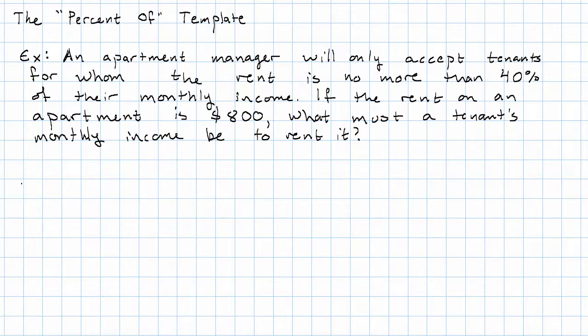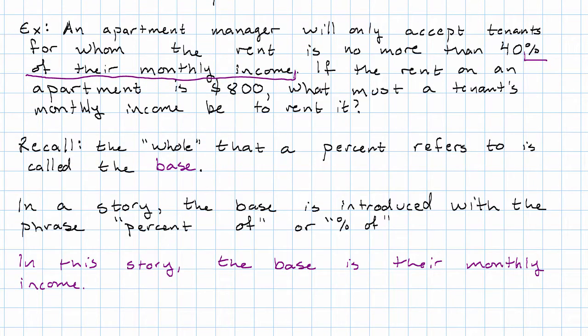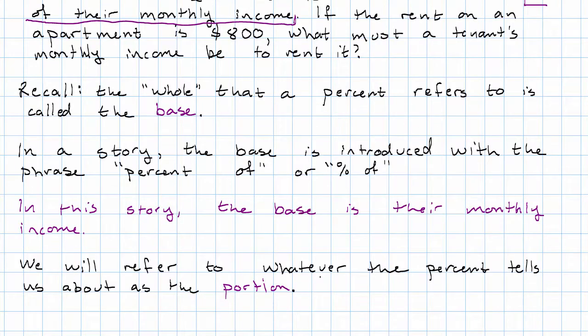Recall from our earlier discussion that when we're talking about percents, the whole that the percent refers to is called the base. In a story, the base will always be introduced with the phrase percent of, or sometimes percent sign of. In this story, we see percent of their monthly income. Also in a story, we will refer to whatever the percent is telling us about as the portion. In this story, the portion is just the rent.